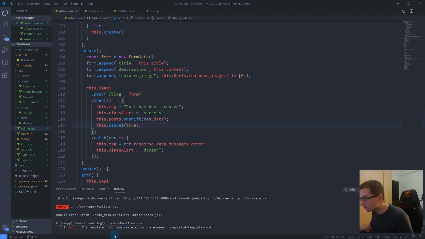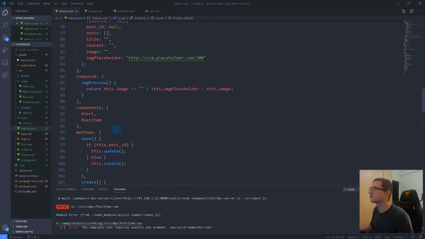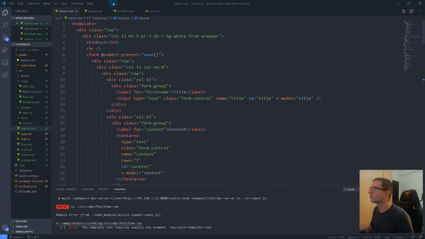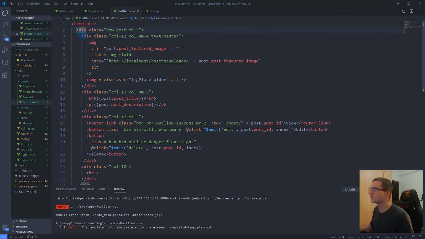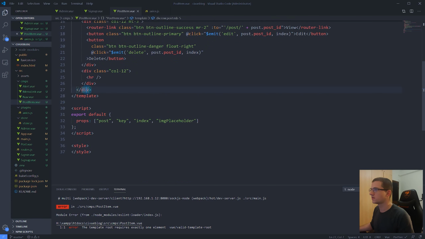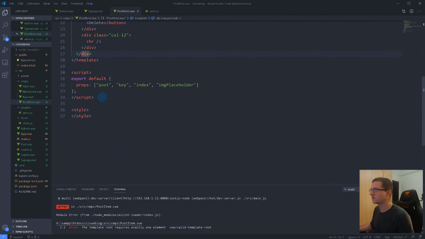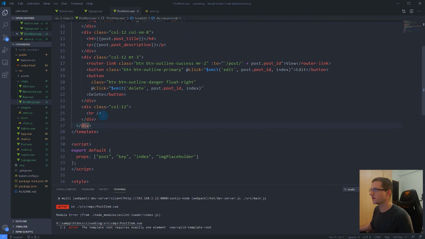Let's save it. So we have one error here. Let's see what it is. Error in post item modules, exactly one element. Okay, so we have some HTML issues in our post item. Let's see what the issue is here. Everything looks fine.